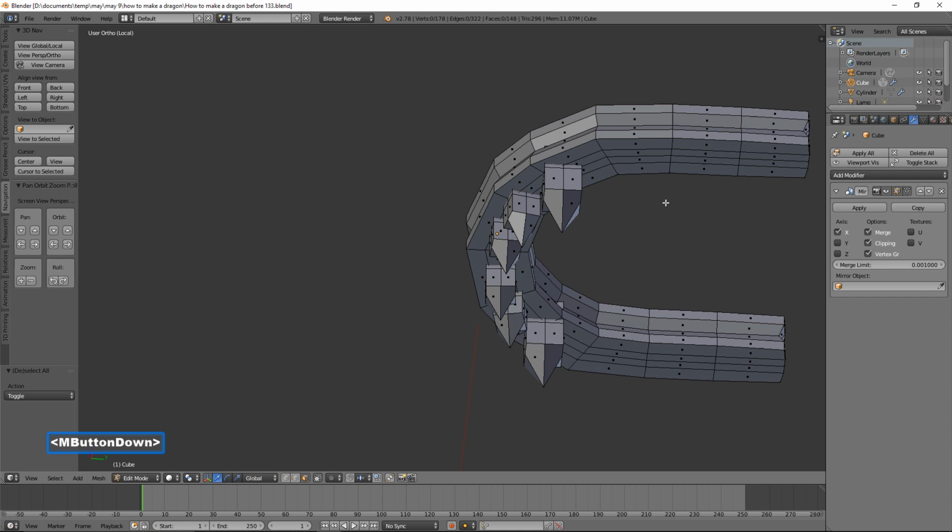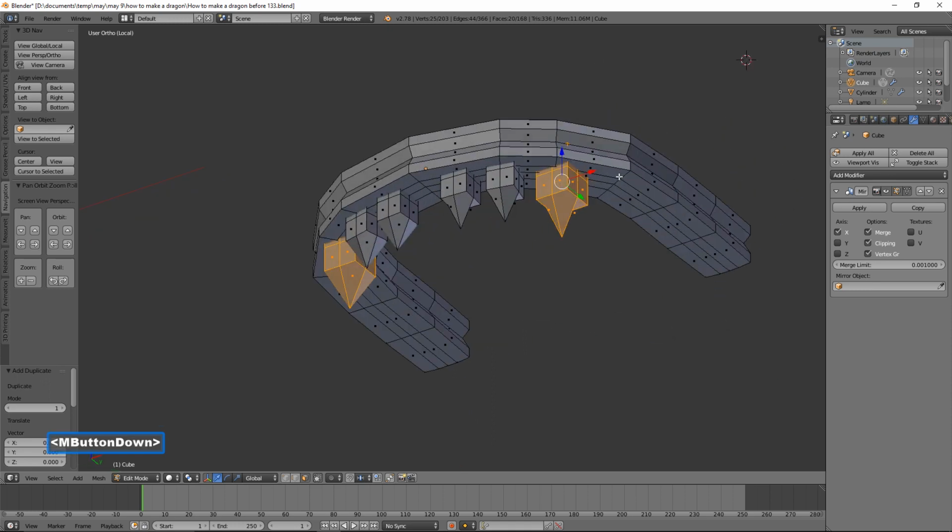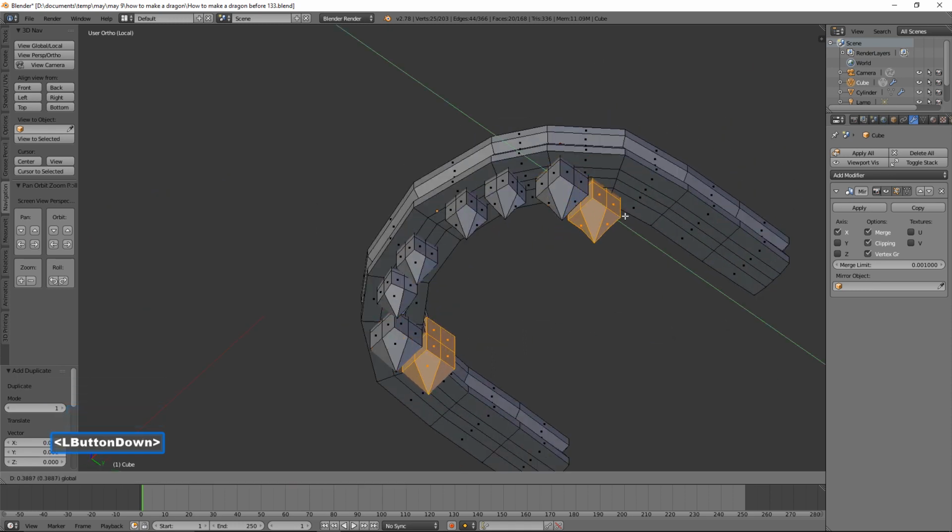Okay, I'm going to hold the mouse button to rotate the view. I'm going to hover here, press L. I'm going to hold shift, then press D, then right click to get the duplicate to stay in place. I'll take this manipulator, press S to scale this down.